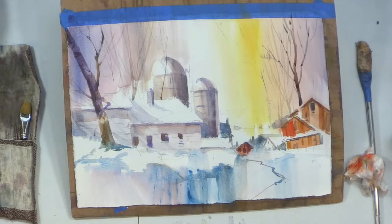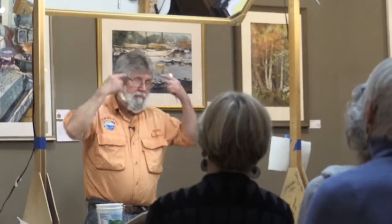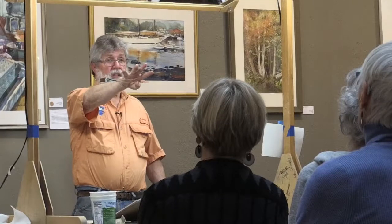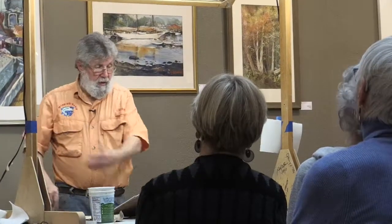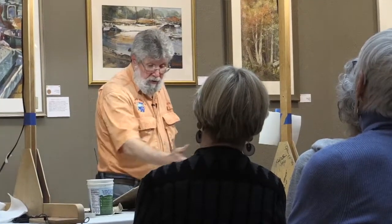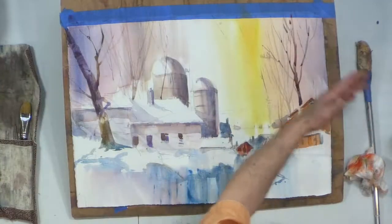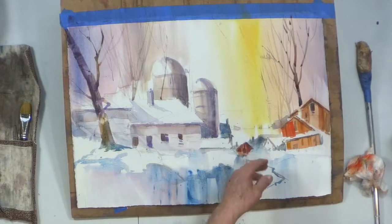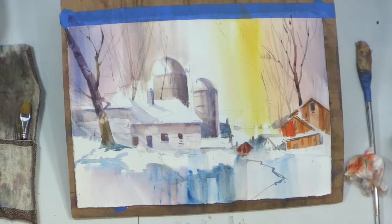Why do you do it all vertically? I don't necessarily. I just happen to do it this time over. You'll see a lot of vertical stuff that I work with, but I could do it horizontally as well. It doesn't make any difference. If I were doing this whole sky horizontally, I would have started up here with a blue and I would have graded it down so that it was warm, maybe cooler at the top and warmer at the bottom. Yeah, it's part of the palette of this style of painting that I work with. Nothing more. It's not that I do it all the time.